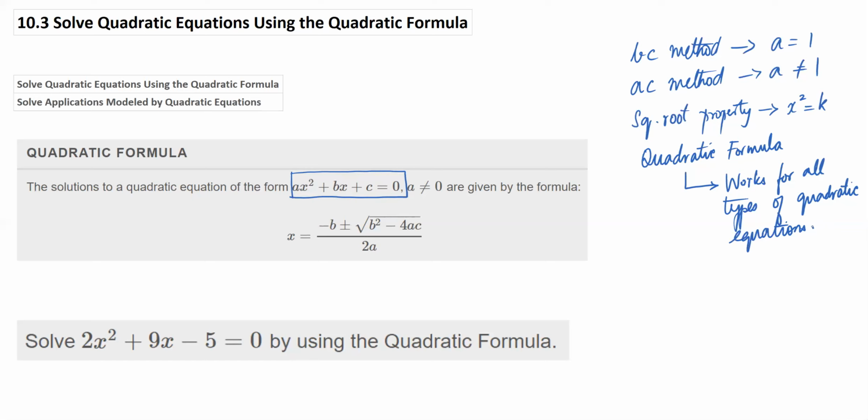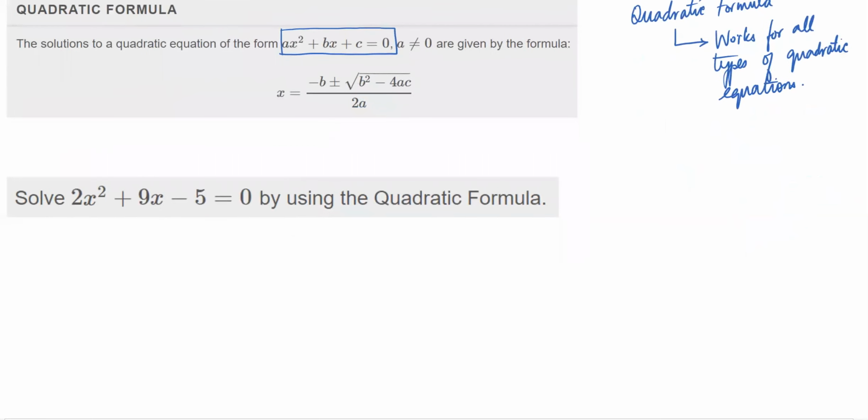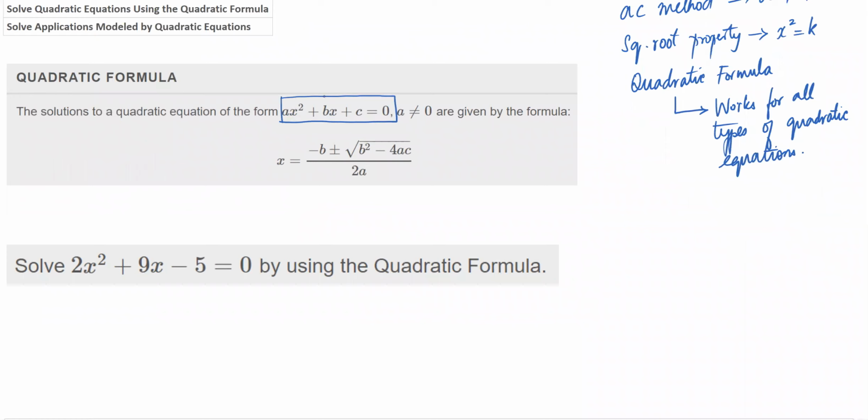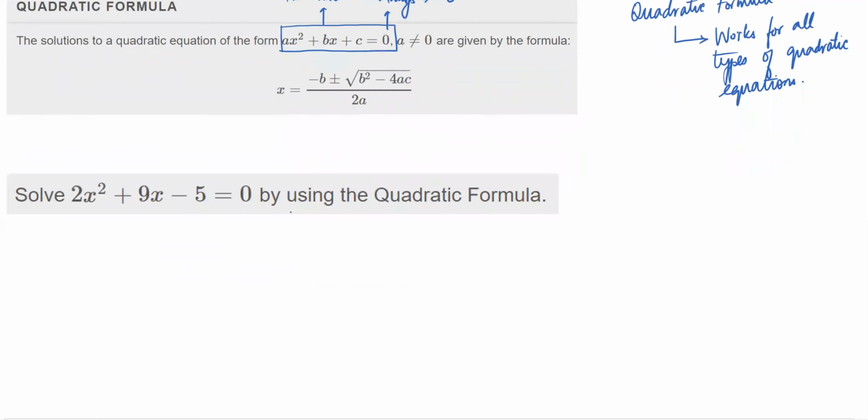So here's the formula. x equals negative b plus or minus the square root of b squared minus 4ac, all over 2a. Now there are some important conditions. If you look at the general formula, the left side is your trinomial, and the right side must always be zero. If those conditions are clearly available, then you can go ahead and use the formula. If the right side is not equal to 0, say it's equal to 3 or something else, you can always handle that by subtracting 3 on both sides and making the right side 0. So just remember that if you had any other type, see if it can be brought down to this version.